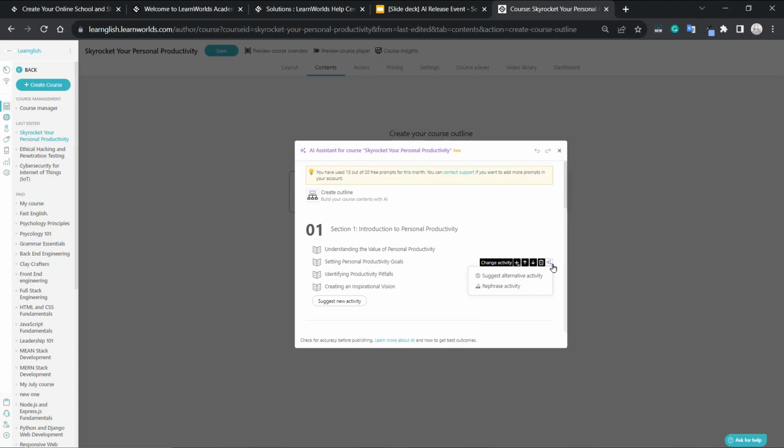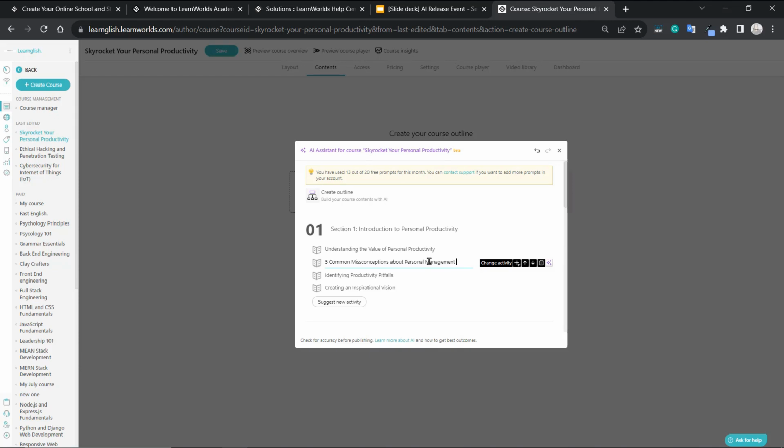So let's have this rephrase this activity and see what it's going to do. And there you go, it did just that. Now, besides these changes, you can of course always just click straight into the activity, and in case you want to rename it or have a specific title, you can do that as well. And I'm going to do that over here. So let me again go back over to my notes. All right, so let me delete this and add in my text.